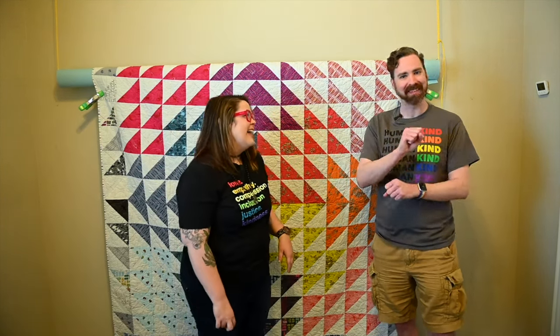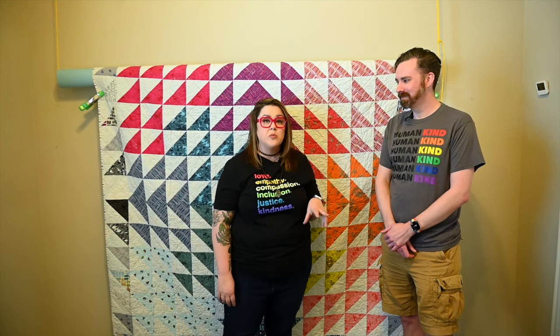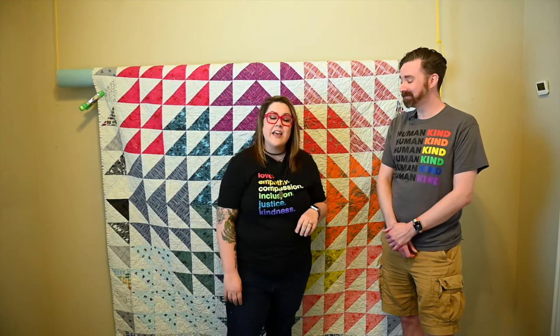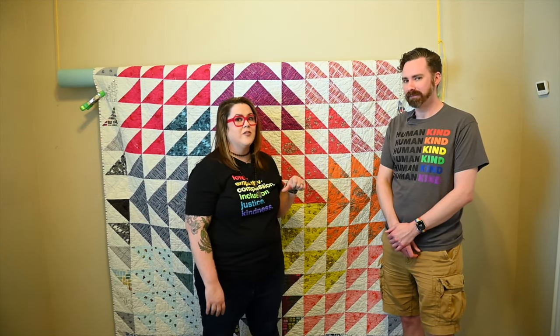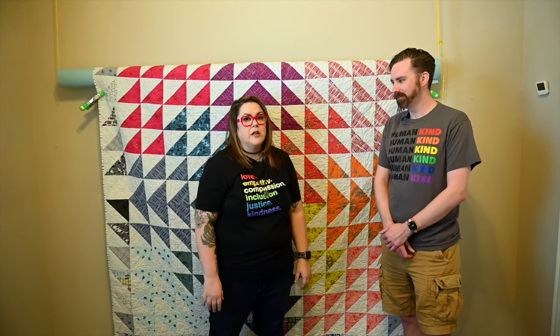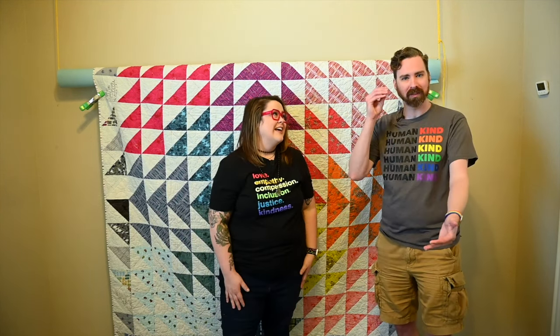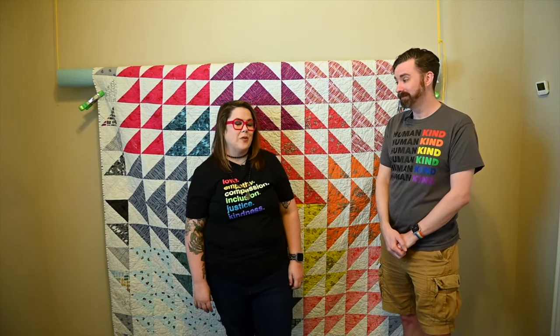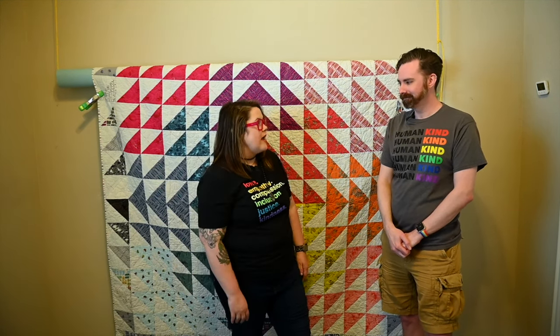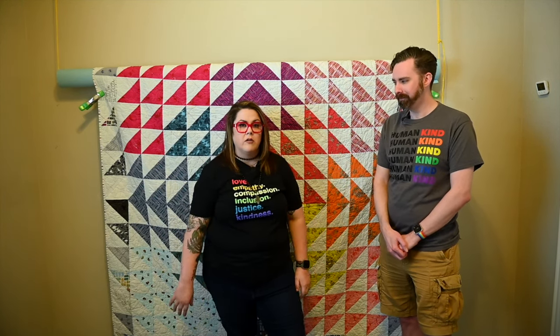If backlighting isn't your thing, just turn around so the sun is behind you — but remember anytime you put your light source behind you, you're going to cast a shadow. Work with those angles to see where you're getting the best light and look at the texture of your quilt: are your shadows diffuse and gentle or super harsh? Move your light around, play with it — no one says once you put your quilt up that you can't move it. There are some really cool architectural features you may want to use for your quilt, so check out a location before you go shoot it so you know what it looks like at that time of day.